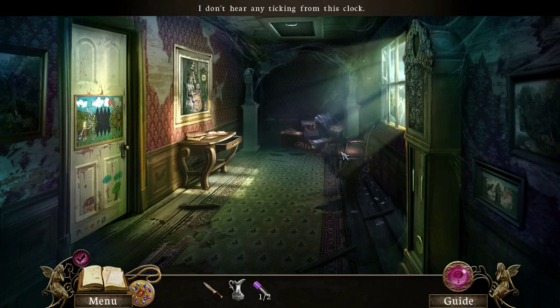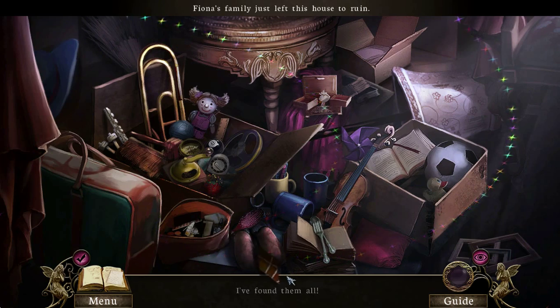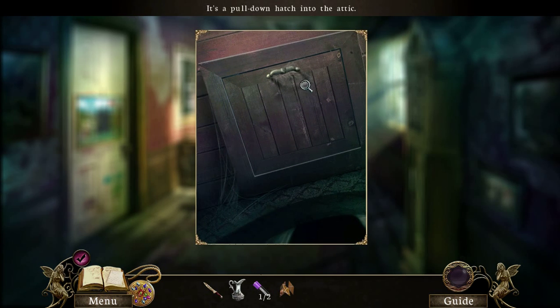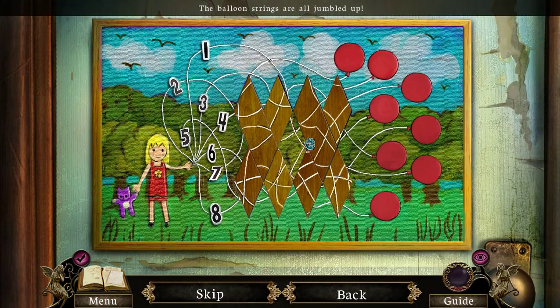No clicking from the clock. And let's use a hint. Final wooden tile here. Beautiful, so I have wooden tiles, and this is an attic. I can't reach it. That's way too far away for me to reach. Tiles here.